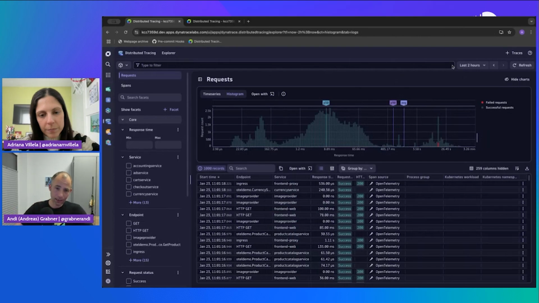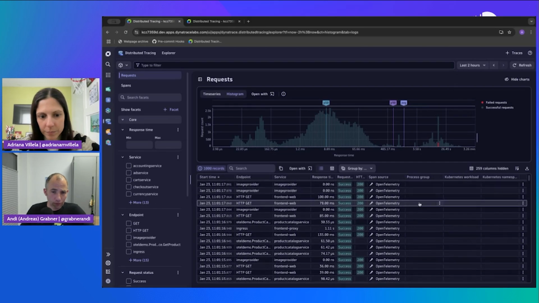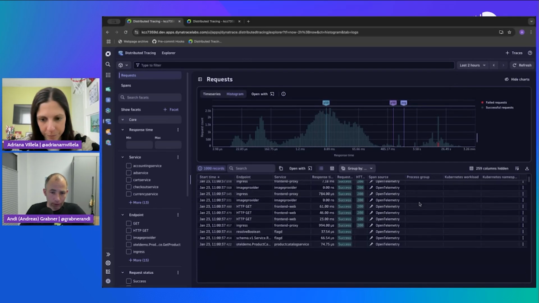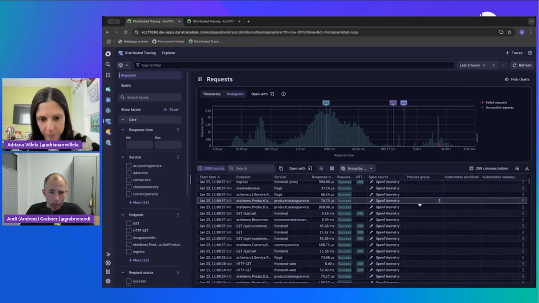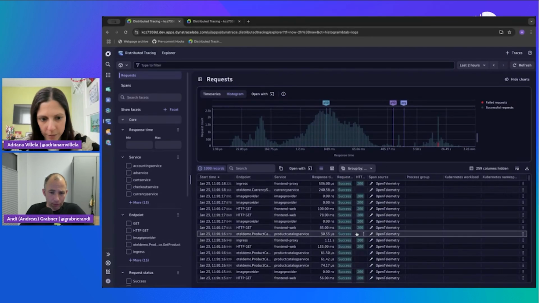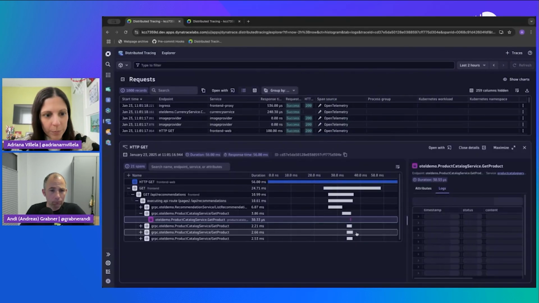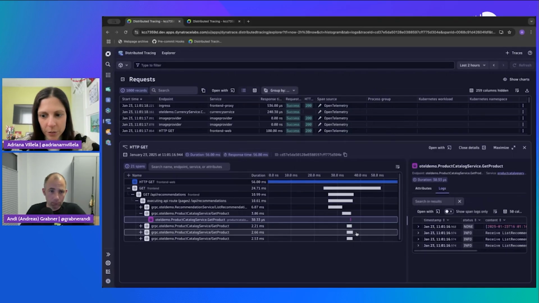What's also nice in the table on the bottom, you can, for instance, click. Now we have all the different services. We have front end, product catalog. Do me a favor, click on one of those. Click on one of these values in the service name. Oops. Right. Did I go too far? Yeah, I was just wondering. Sorry. You just clicked one of these. That's fine. Do me a favor and try to.